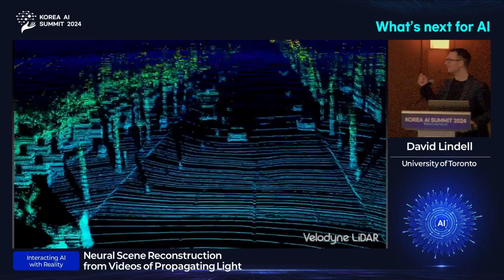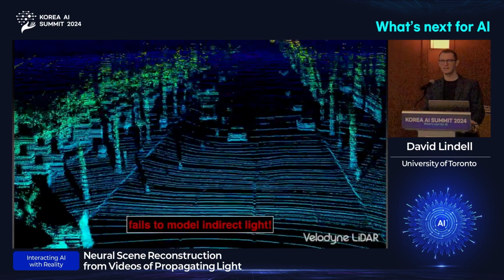But it turns out that all current LiDARs that return this point cloud representation, they're actually discarding most of the information in the measurements. They're just taking that direct reflection of light, or trying to capture the direct reflection, and they ignore indirect light and other light transport effects. And in fact, LiDAR systems will fail when there's too much indirect light and when there's participating media like fog or dust or rain or snow.